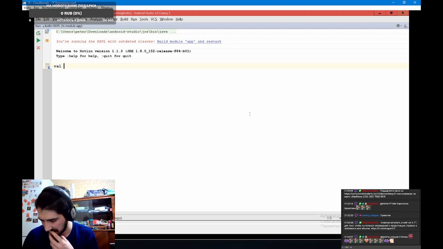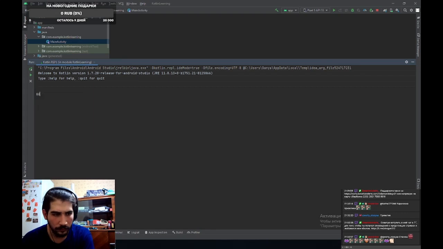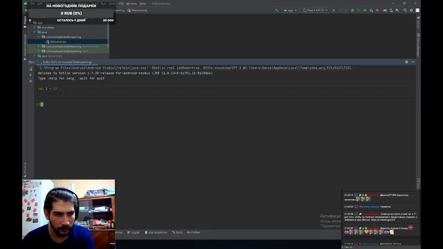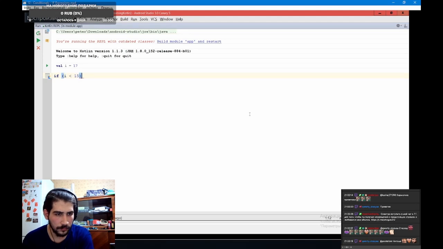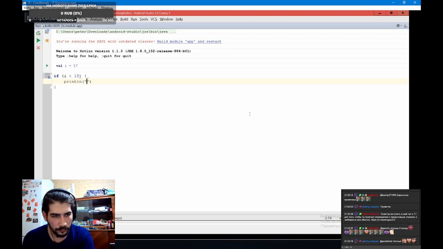So let's go ahead and create an integer variable here and set this to 17, and then you can go ahead and check for it. Well, if i is less than 15, you want to say print line, i is pretty small.